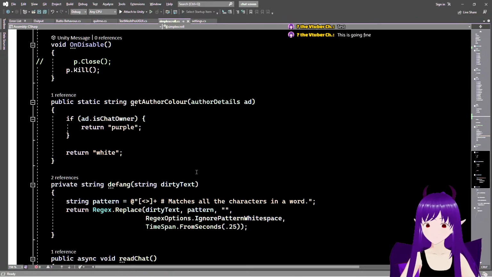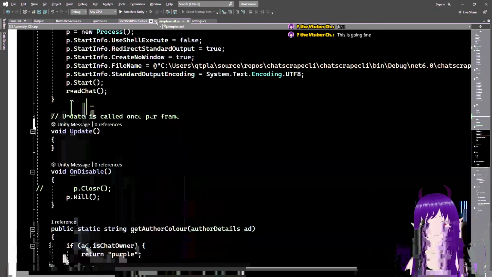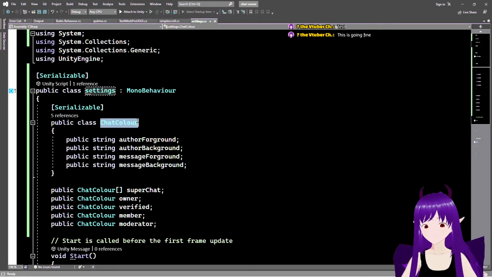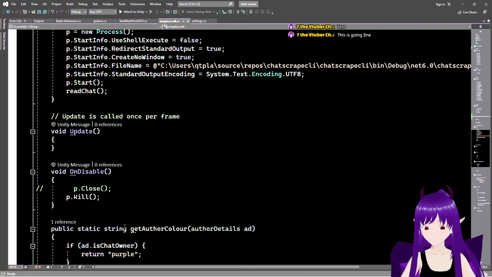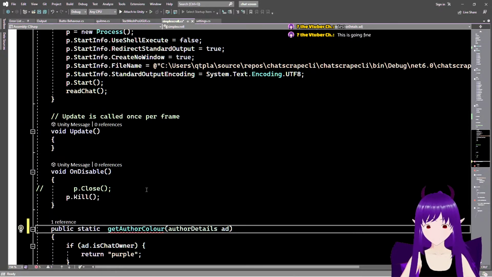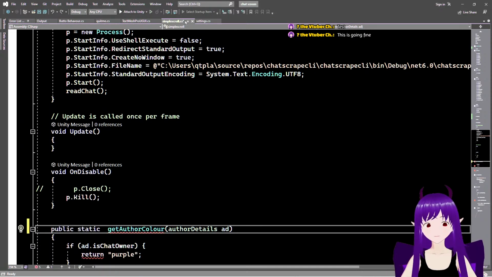Now, rather than, I'm going to use settings chat color. Yep, that's not what I want. Oh.